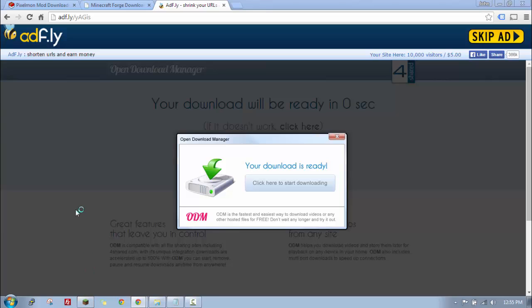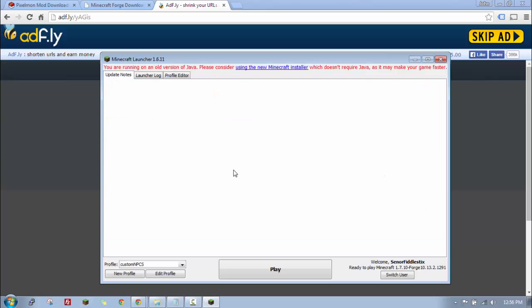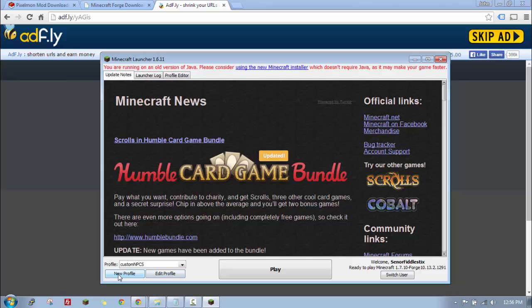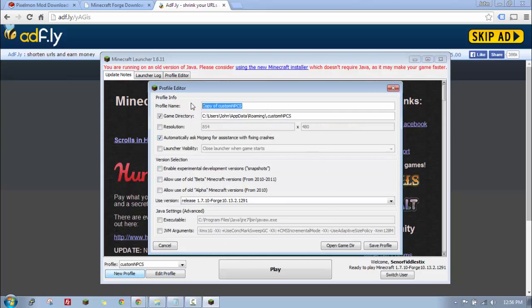So now that we've installed Forge, the second step is we're going to run Minecraft and create a profile for the Pixelmon mod that we're going to be installing. Okay, so once Minecraft is loaded up here, we're just going to click New Profile, and I'm going to give it the name Pixelmon latest, because I do have another Pixelmon on here. You don't have to have the little dot in the game directory name. I like to keep it there because it helps me organize my game directories when I go in there, but it's not important. You can name it anything as long as it's in this roaming profile here with your username. So just take away that first part and then add in whatever you're going to call it. We'll call this Pixelmon latest.